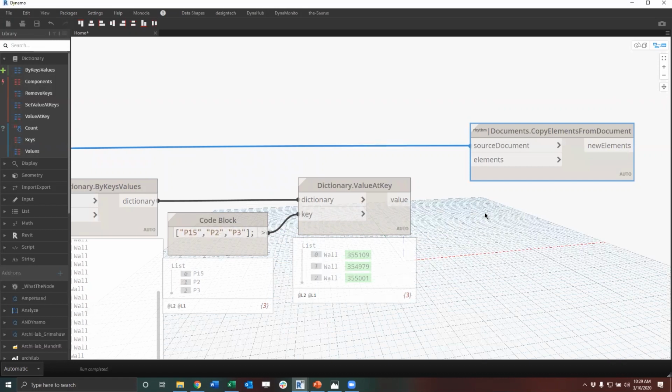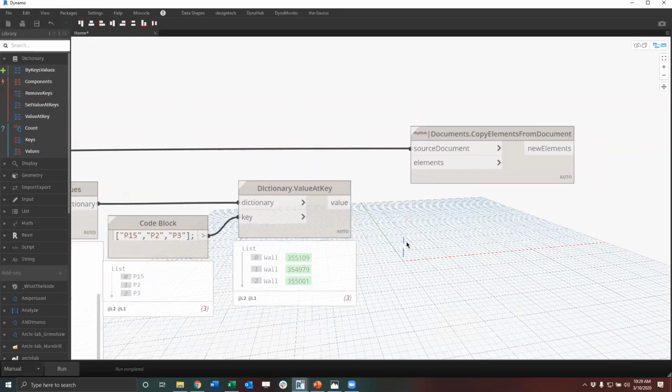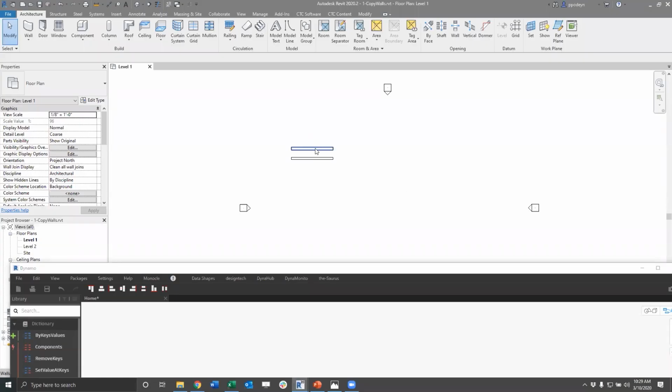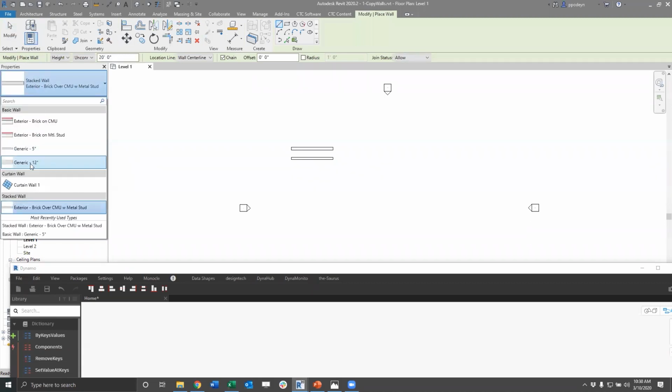Since I'm going to actually be creating elements inside of my Revit file, I'm going to switch over from automatic to manual mode. So we'll switch to manual mode here. I'll tie value into elements. Hit this drop down, drum roll please, F5. Boom, we have our walls in our file. We can go into our Revit file itself and we can see that it actually copied those walls in there. We go into walls itself. You can see we've copied in 3 extra walls into our project.